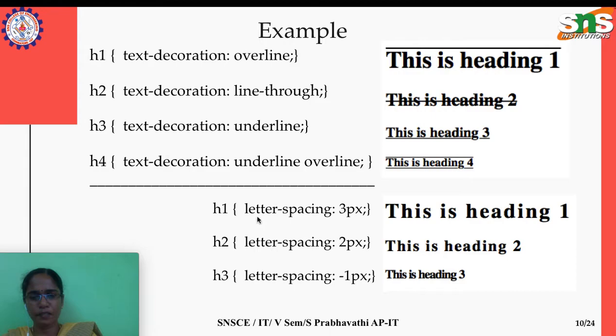And spacing: letter spacing and word spacing are there. Here the example is given for letter spacing, meaning the spacing between the letters. I think you could visualize the outputs. There are spaces between the letters. Letter spacing of -1 means there will be no space between the letters, that's it. Even -2, -3, whatever you give, the letters won't be merged inside; the space will be completely removed between the characters.